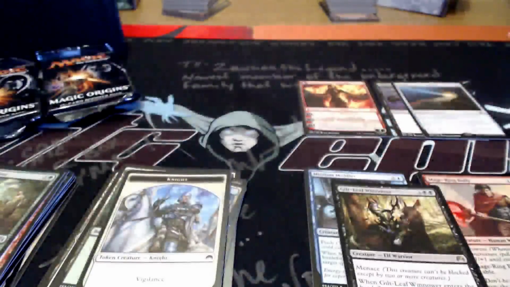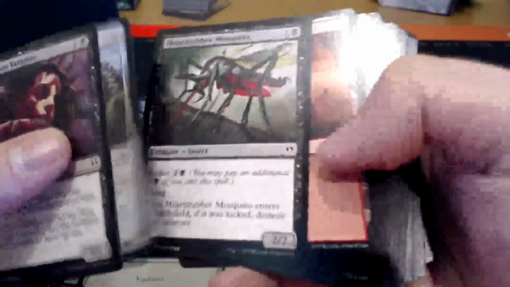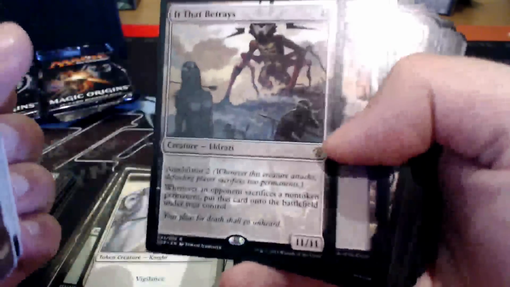Now, I know what you're thinking. I'm going to put him in the bottom pile. But that's not really that good. And you're kind of right, except for, let me see if I can find... And let's just look at Artisan of Kozilek, dead. Let's see what else here. Vampire Nighthawk's not going to be in there. It That Betrays would still be alive, though.